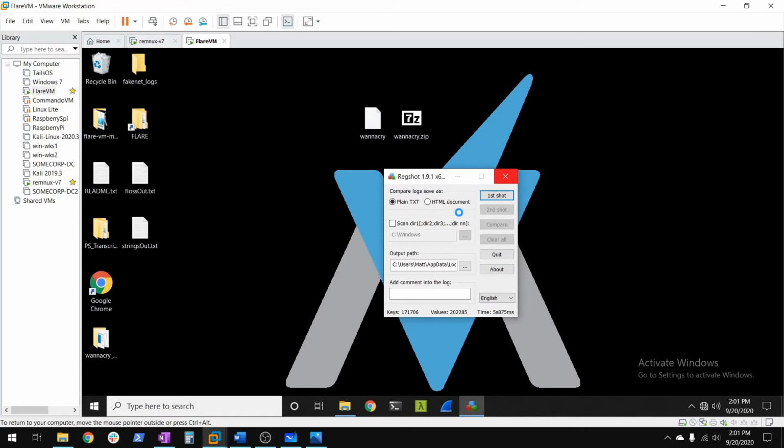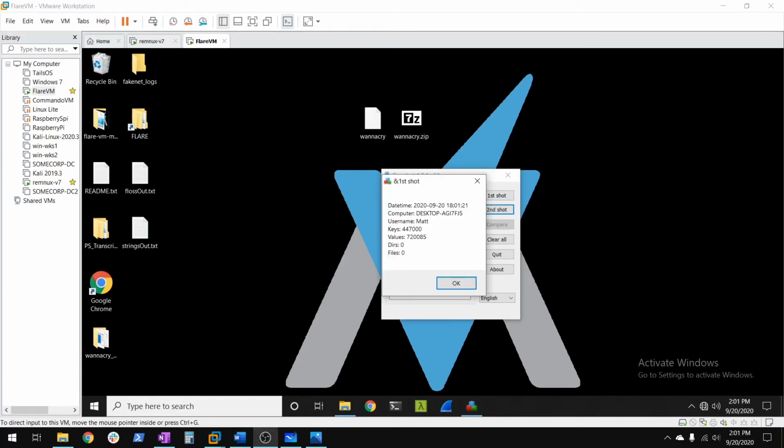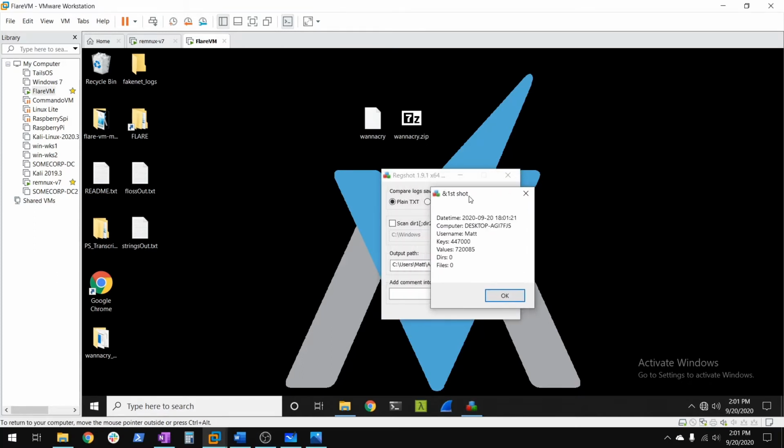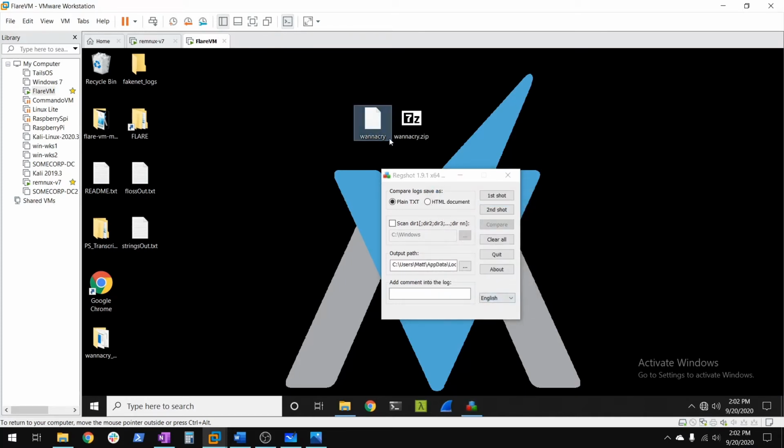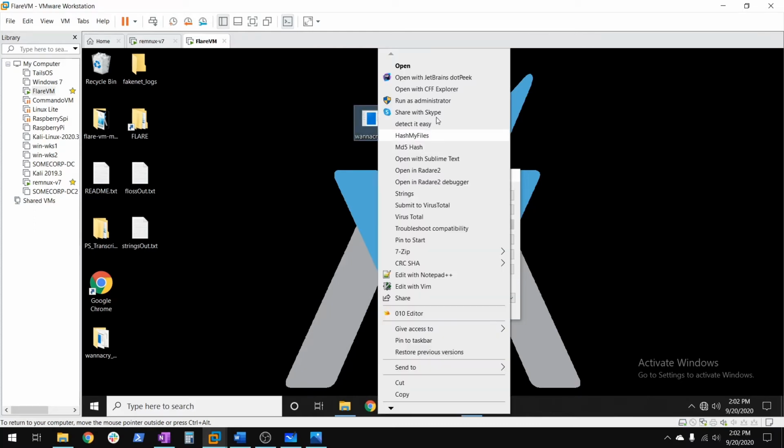This takes a bit because it's querying your entire registry. So it's just going to take a second. So we'll cut over to that. All right, great. In this instance, it has taken a snapshot of just my registry values. I did not tell it to look at any directories, but you could easily set that to the C directory, and it will look at everything under there. All right, fantastic. So, as always, we're going to arm our binary.exe, and we're going to run one more time.